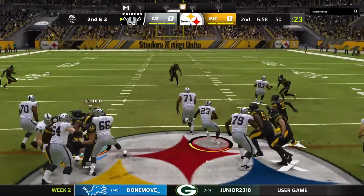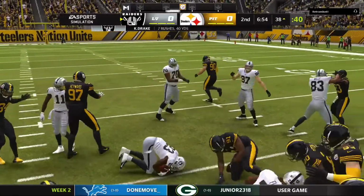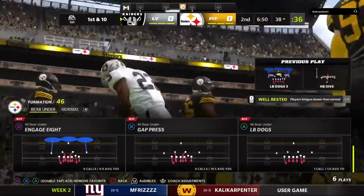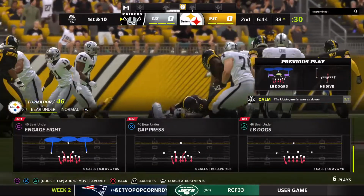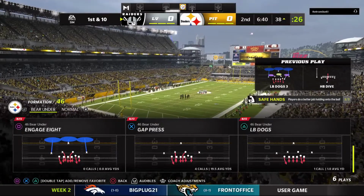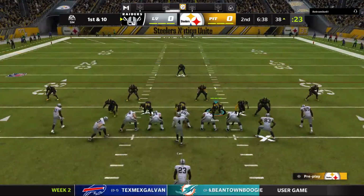On the give, this is Drake. Oh, he's got some breathing room. And they'll get him down as he's inside the 40. 40 yards now on the ground on just 7 carries. They were not fooling around at all, were they? 2nd and short, and they brought out the heavy package. Almost felt like the super heavy package against that defense, didn't it? Yeah, I don't think they expected that much beef up front, and it turned into an easy first down conversion.